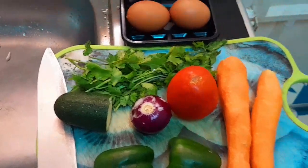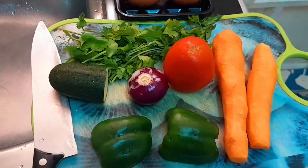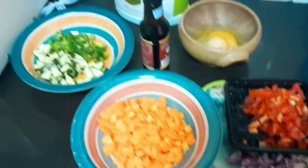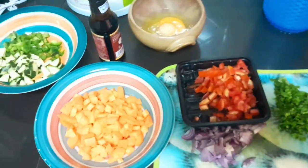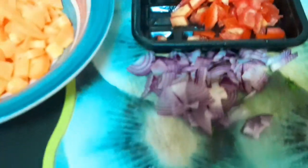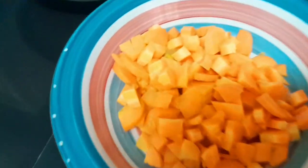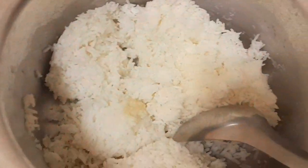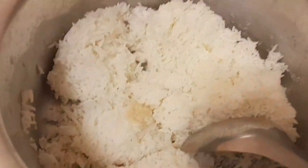Then I show you the next process. Hold on, guys. I've already chopped the ingredients into smaller pieces. And as you can see on the video, they look so lovely. They look so appetizing. That is the parsley, my onion, my tomato, carrots. This is the courgette mixed with capsicum. And these are the 2 eggs which I have already beaten. And I forgot to inform you that the rice is what remained from last night's meal, which we are going to transform into a yummy one.